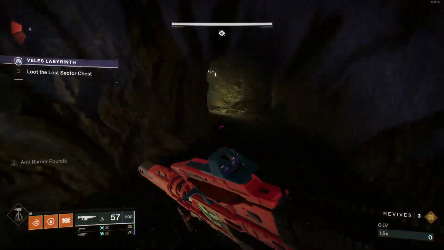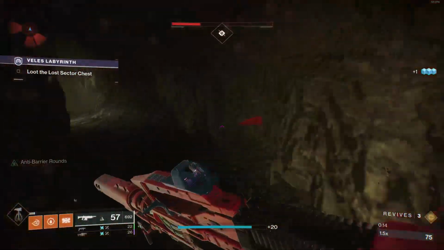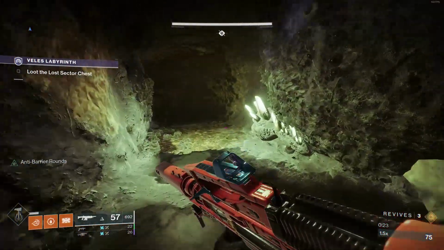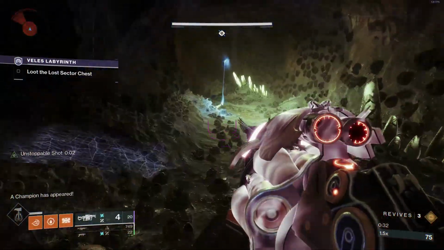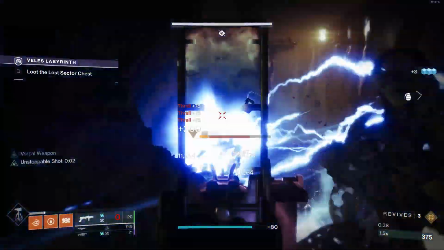In the Veles Labyrinth legendary lost sector, all of your arc damage is increased, and you'll need to kill 1 unstoppable champion and 2 barrier champions. The best loadout I found is a kinetic auto rifle or scout rifle for anti-barrier rounds. And then in your energy slot, the Scavenger Salvo arc grenade launcher for unstoppable rounds, and for some boss and champion DPS.